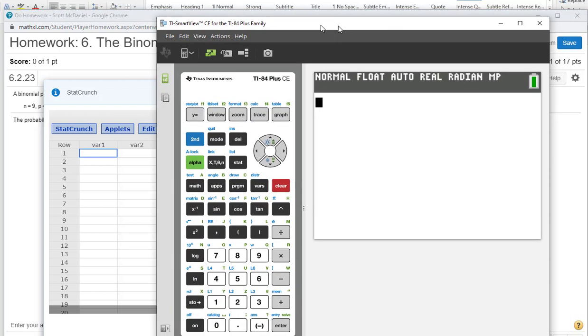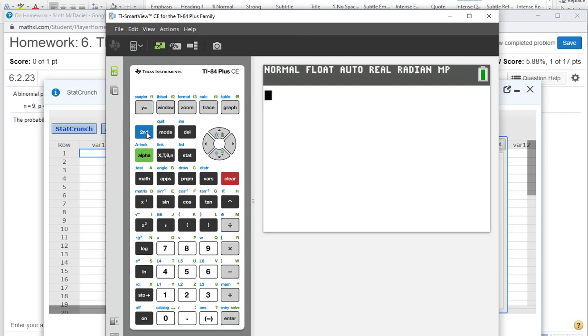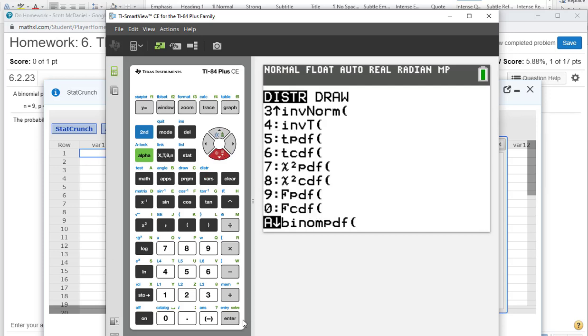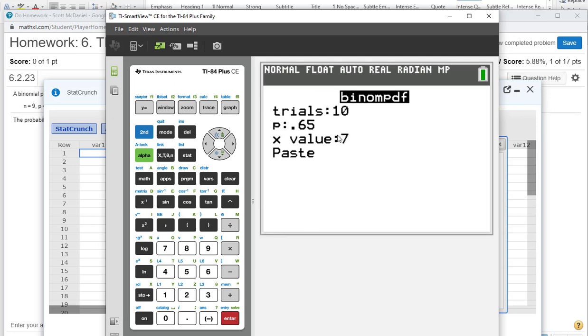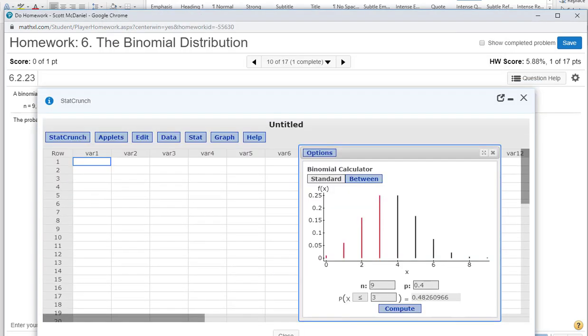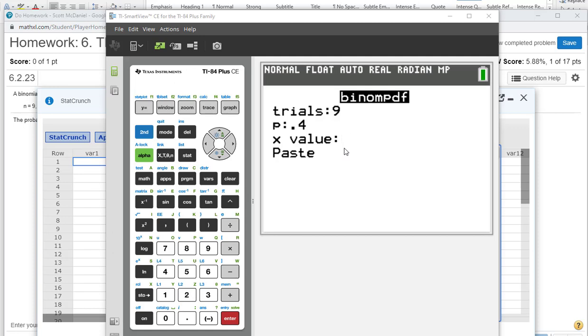So now let me show you on the calculator how to do this. There are 2 different ways. Actually, there are 3 or 4 different ways. I'll show you 2. So we're going to go down to binomial. We can't do PDF. Number of trials, we have 9. And then P equals 0.4. So for value, there are a couple of ways you can do this. You can just do all 3 of them separately.